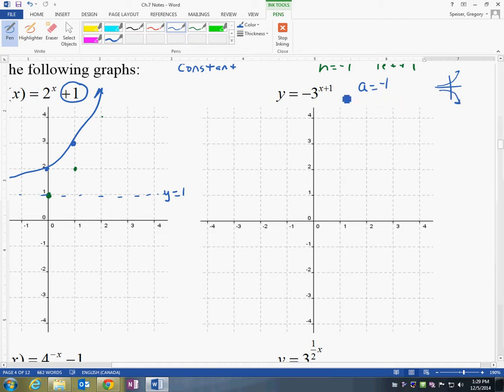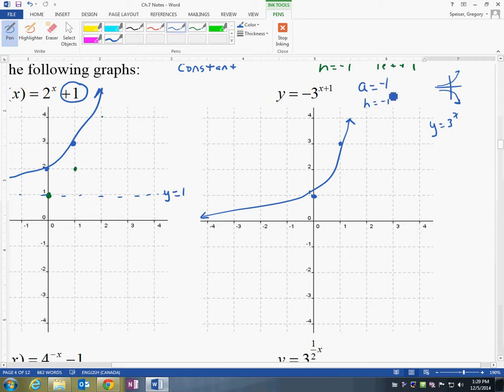All right, and this plus 1 here, we have an h, which is equal to negative 1. So let's do the same as before. Let's start with the parent function, and the parent function is y is equal to 3 to the power of x. And right away I know, okay, my first point is 0, 1, and then 1, 3, and I've got this kind of a sketch. I'm really not doing a great job of hitting the dots, but I know I'm going to be erasing it right away. Now I've got two transformations to make.